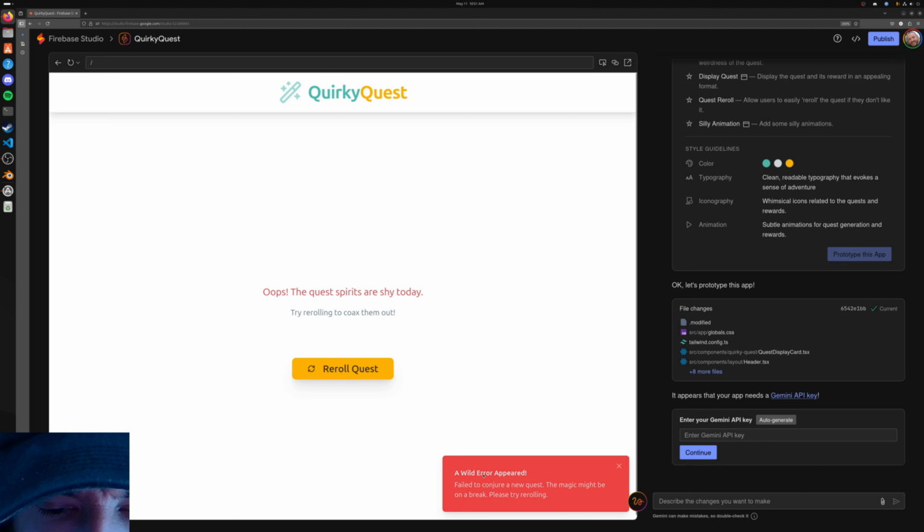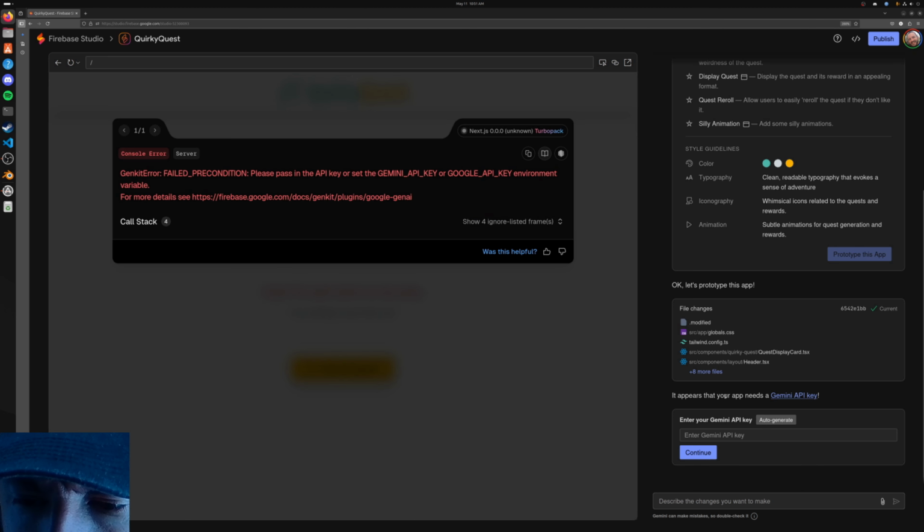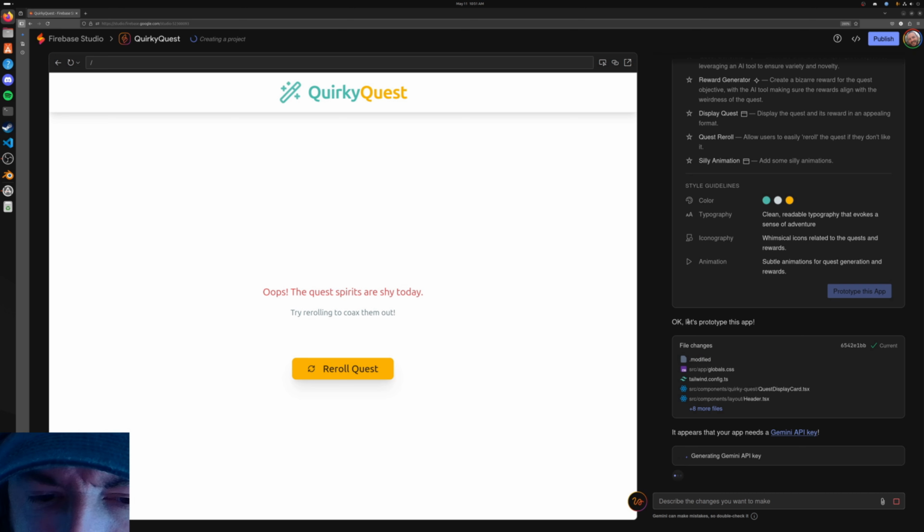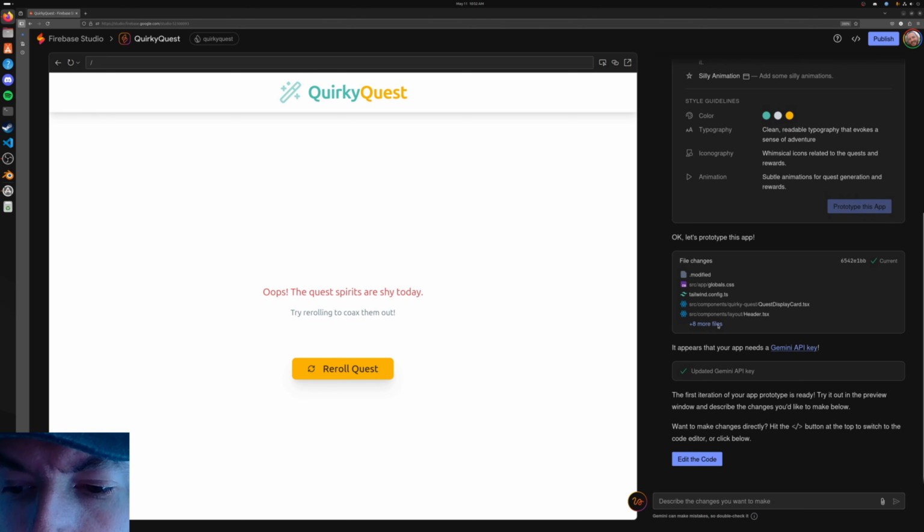Let's see, a wild error appeared. So there's an error. I'm going to click on this before we try even playing the game. Then it should, oh, I see what happened. We need to auto-generate a Gemini key. So what that indicates to me is that it's using Gemini somewhere in this application. So some sort of artificial intelligence is being used in this game, which is cool. It did that without me asking with my Literaturity app as well.